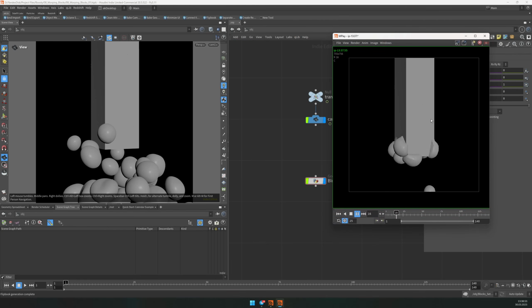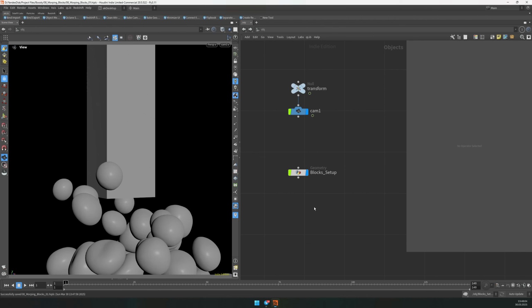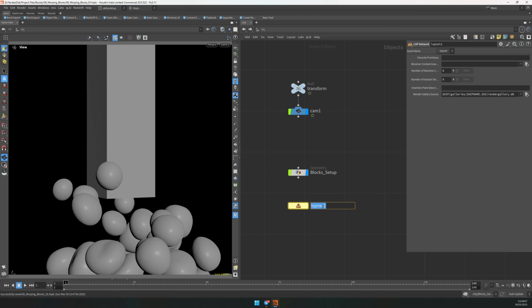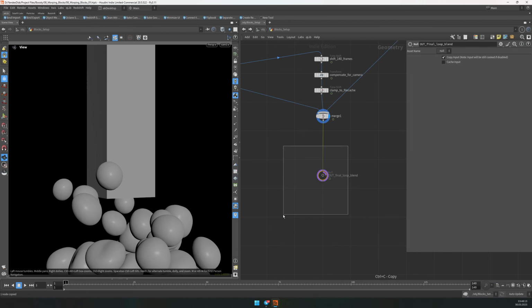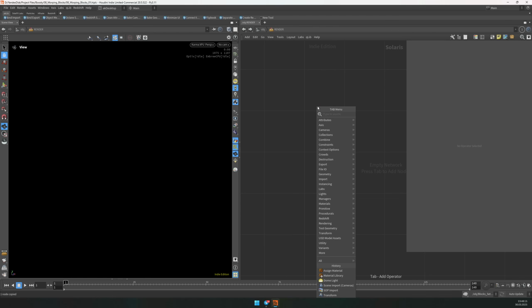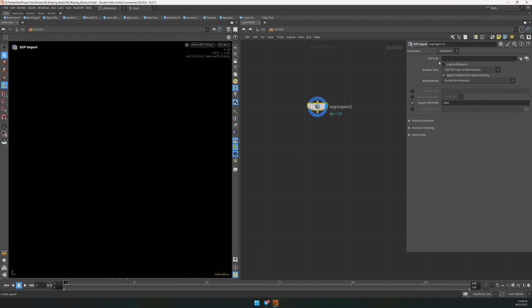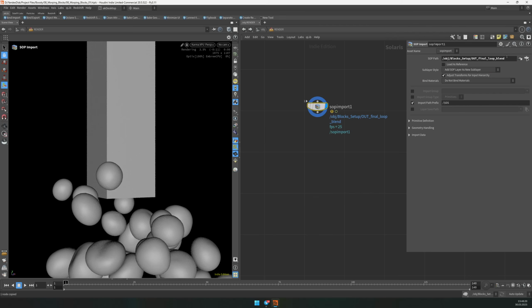As you can see, everything is looping and everything is good. Let's create a loop network here. I'm going to call this render, and I'm going to take the last node from our setup: Ctrl C, drag it back, then create a sub import and Ctrl V to paste the path in. I'm going to select a relative path here. I just like to work with the relative path instead of the absolute.